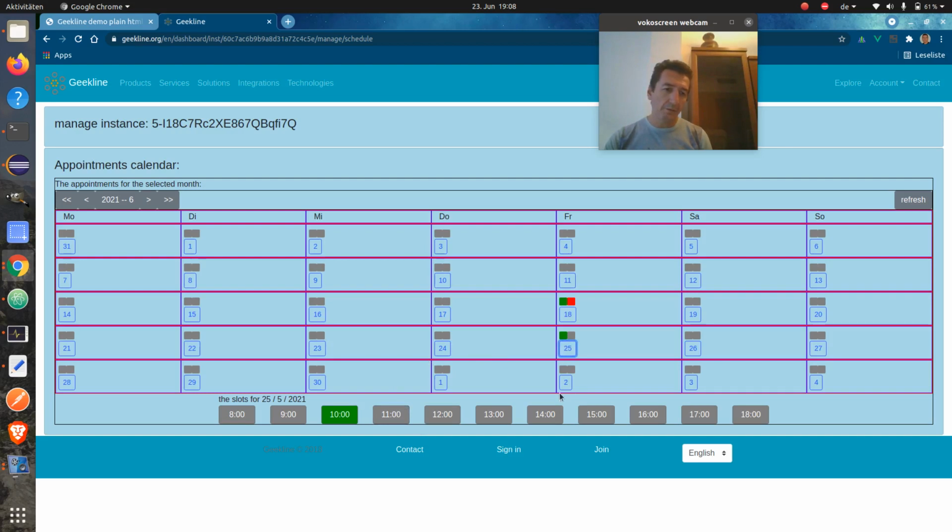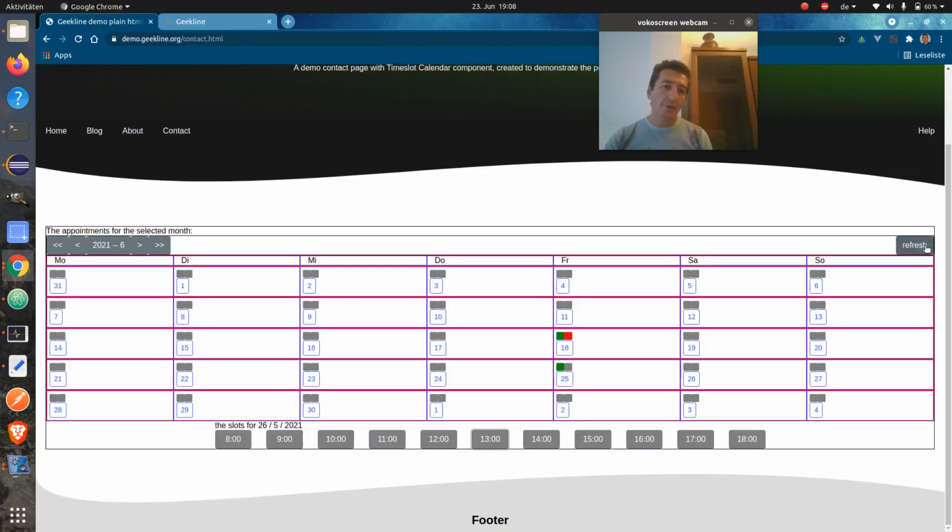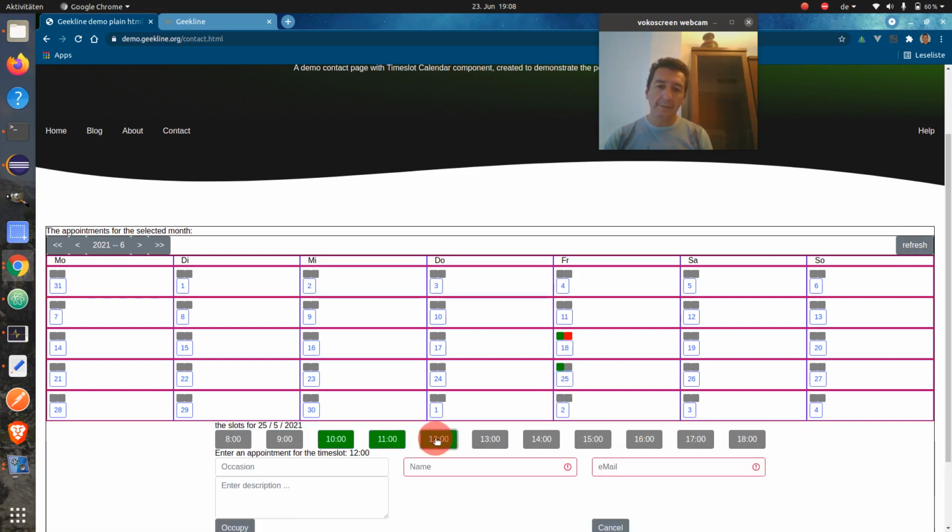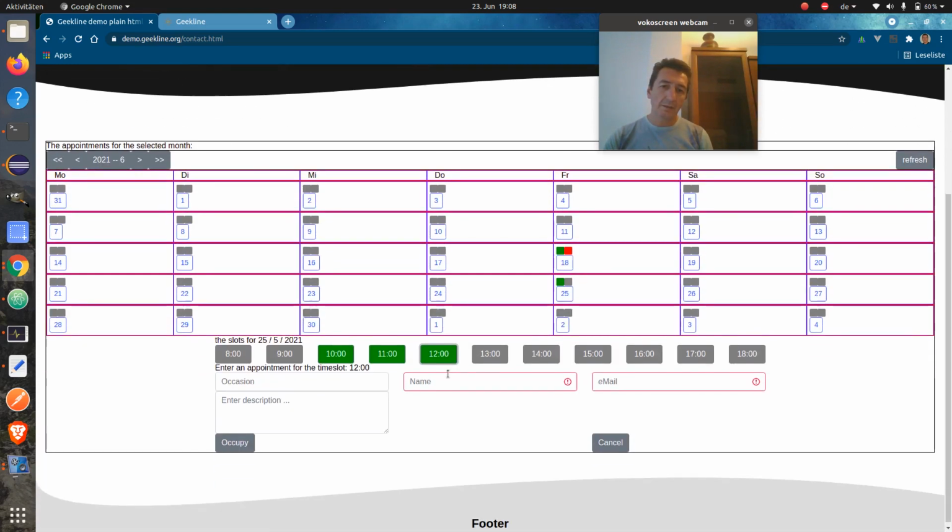For example, for today, or from the 25th, it's a Friday, I can give, for example, 2 more slots free, 11 and 12 o'clock. And if we go on the web page and refresh, now we will see that on the 25th there are some more free slots, and if I would like to occupy one of them, this will be possible.